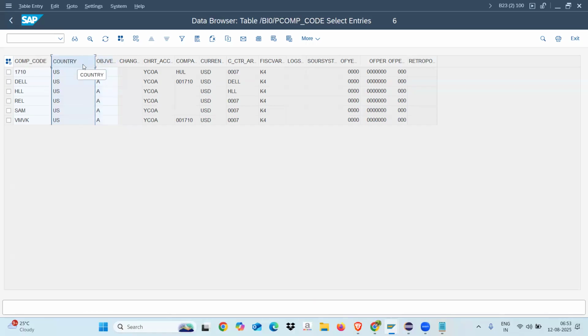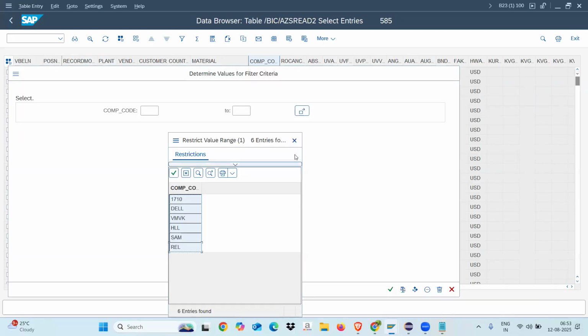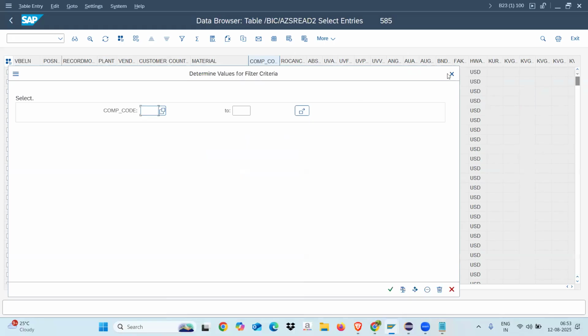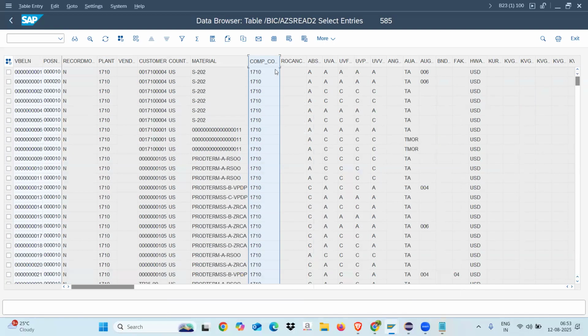Are you getting me? So the master data has country as ES only. That is the reason we are updating ES only in the transactional data. This is how it will work.